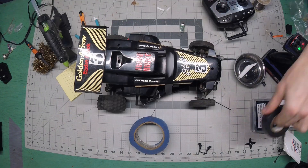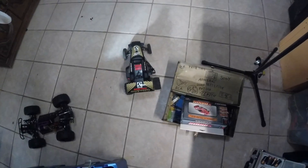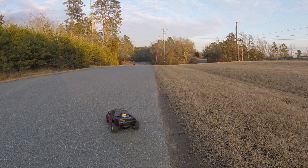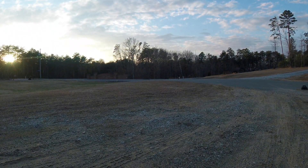Now that I had all this stuff mocked up, I did what any sane person would do and taped the body to the car — I wanted to see it go. This was before I put the ESC mounts in. There she goes — the first drive in what I assumed to be at least 20 years, and I get a good burnout! It was awesome. Then I took her out with this little truck body on and — whoops, I dropped it. I really wish I had more batteries because it was quick, fun, zippy, and it even did okay in the dirt.